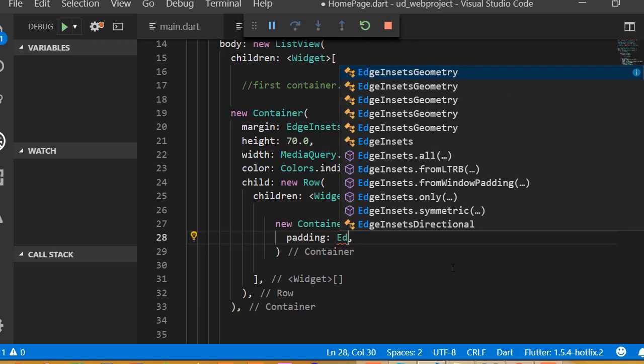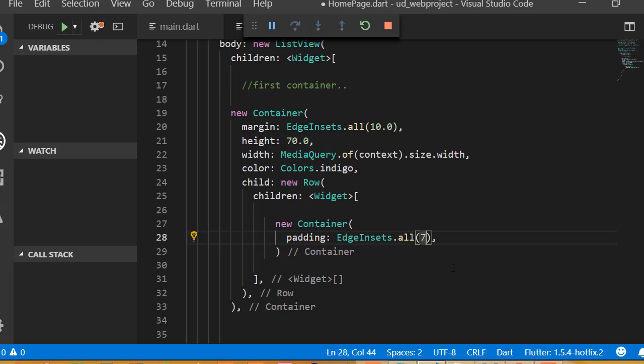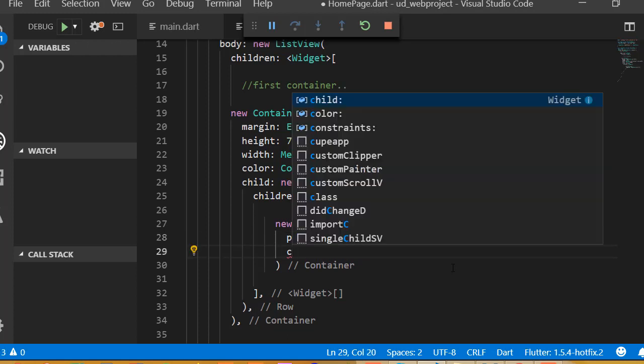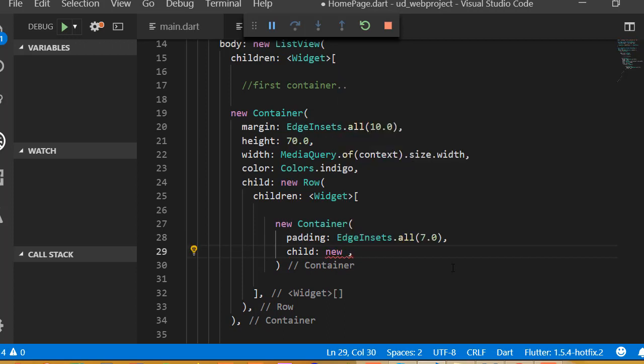So padding is going to be EdgeInsets.all 7.0, and add a child, and the child is going to be a new Text, and I can say this is Home. Now if I save and do a hot reload, then here we can see the home text.